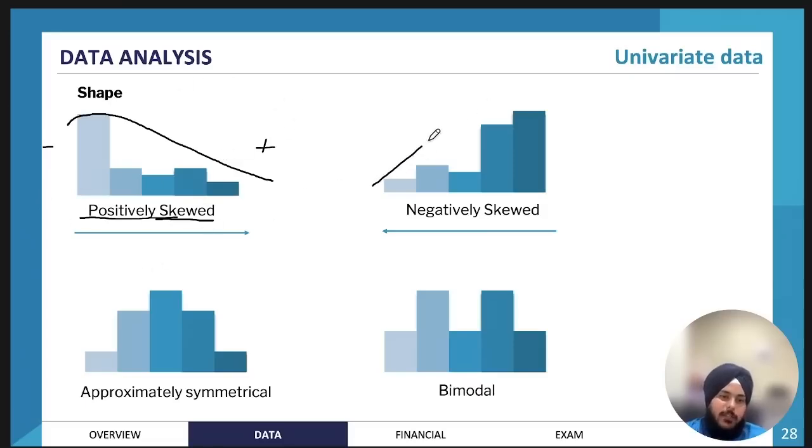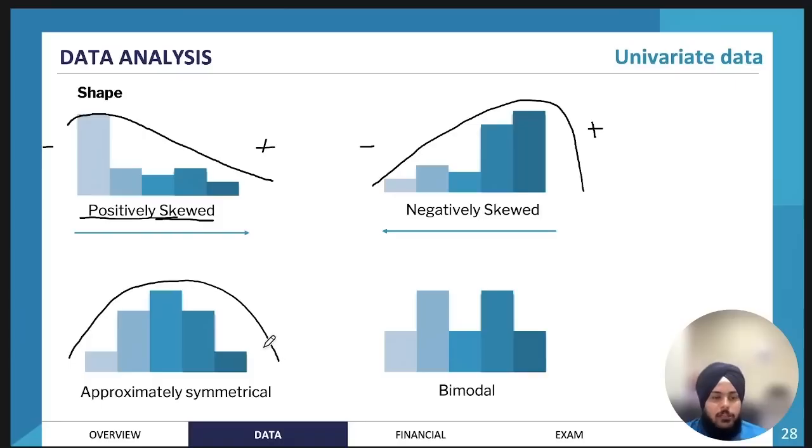Negatively skewed will just be the opposite. Most of the data would be concentrated on the right-hand side, and we'll only have a little bit of data on the left-hand side. So that would be negatively skewed. Approximately symmetrical, we would have no skews of data, or an alternative way of saying it is, we have skews on both ends, technically. So this is approximately symmetrical because most of the data is concentrated in the center and the data looks symmetrical. If you were to put a mirror here, the data would look approximately equal on both sides. So that's why it's termed approximately symmetrical.